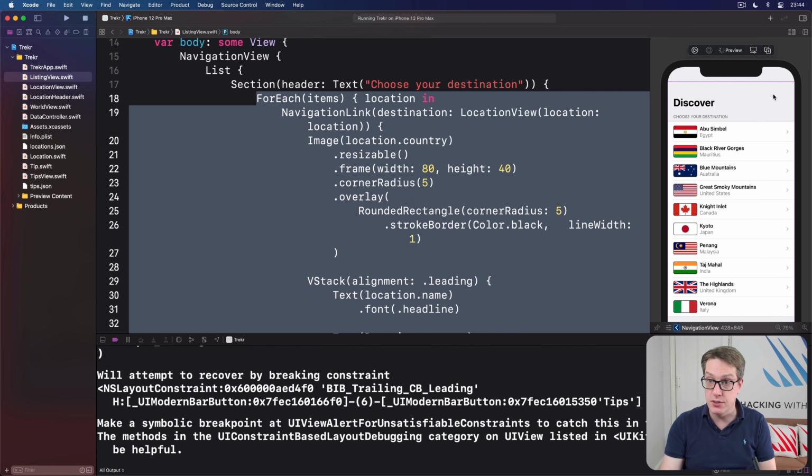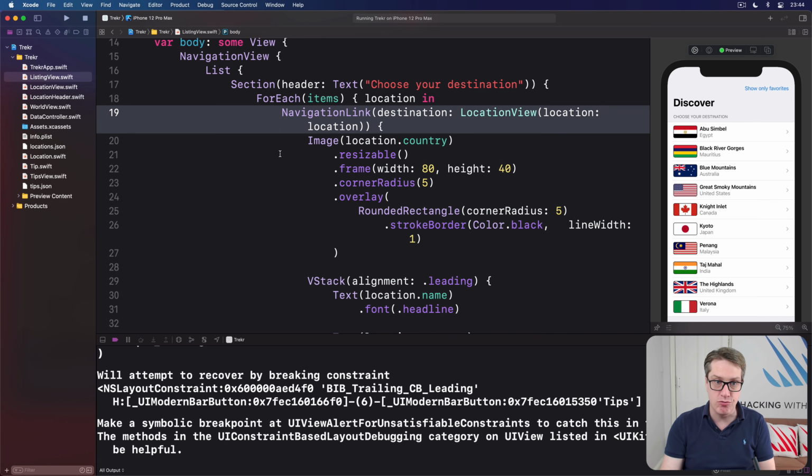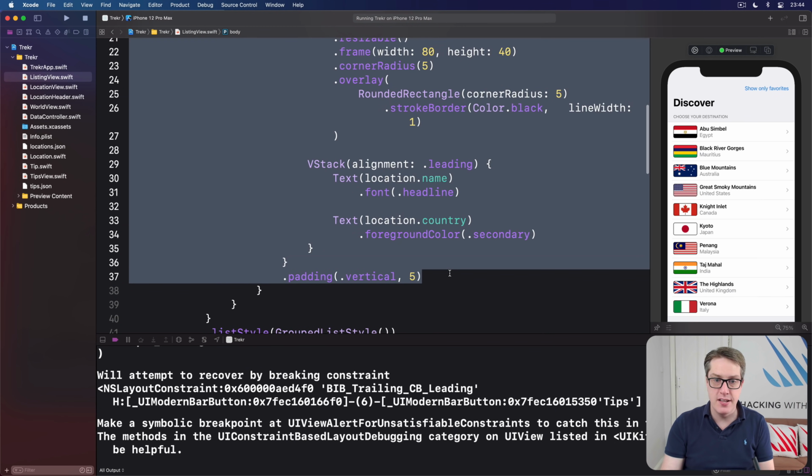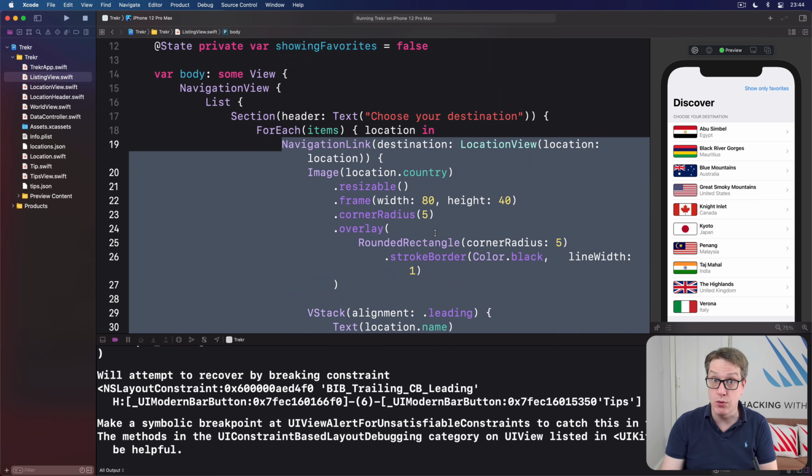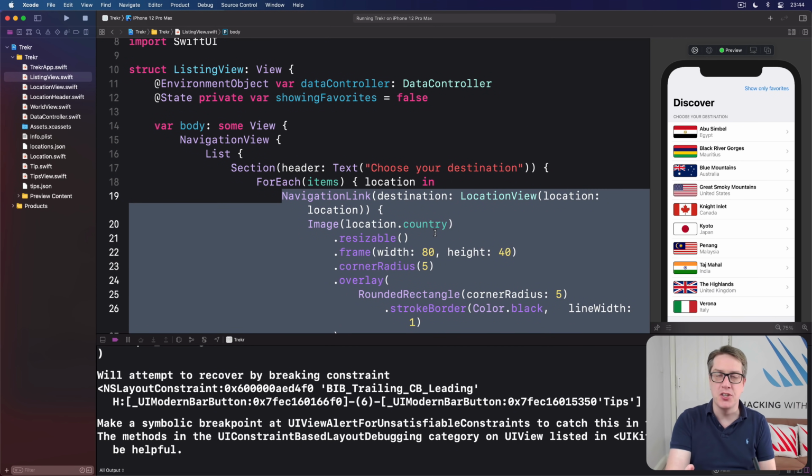Like one of these rows, there's a picture of the flag, overlay, title, description, a navigation link. That's all happening right in here. There's lots and lots of code to do one single row. So our listing view is not really describing itself. It's also having to describe its children, which makes it very, very long. And this is a great example of places you can rip out things into their own view. Just like, again, we used to do in UIKit with UI table view cell subclasses.